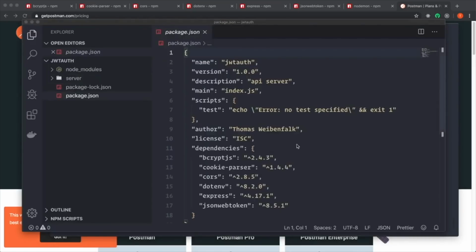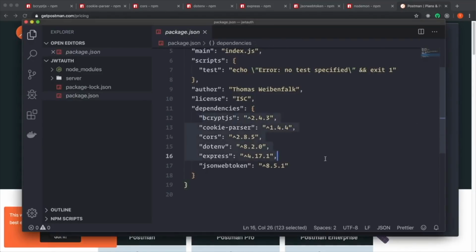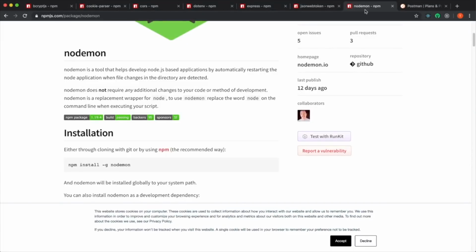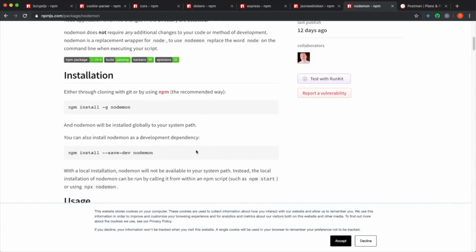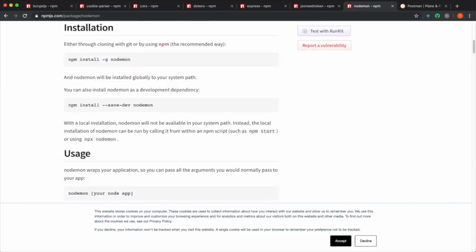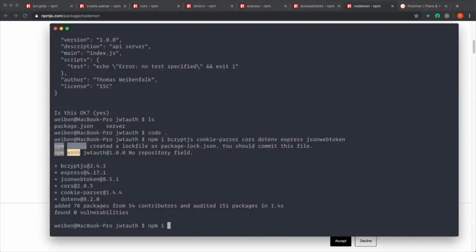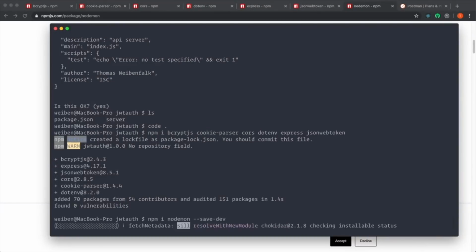Okay, let's take a look inside of our code. It installed here, as we can see. That's good. And the Nodemon, we just install it like a dev dependency here. So we have npm i nodemon --save-dev, and it will install it for us as a dev dependency.